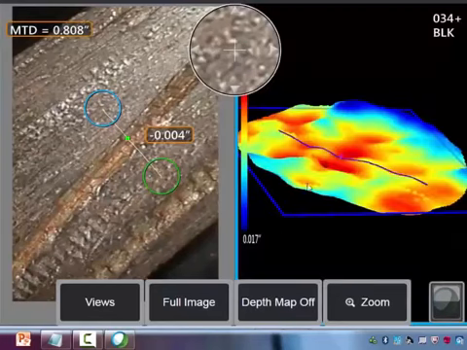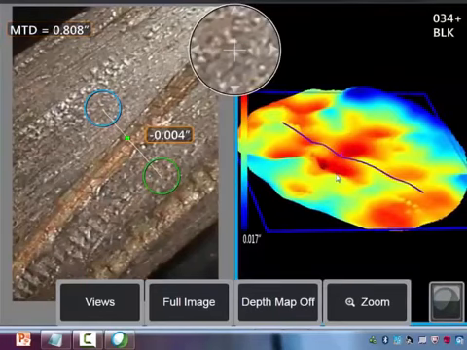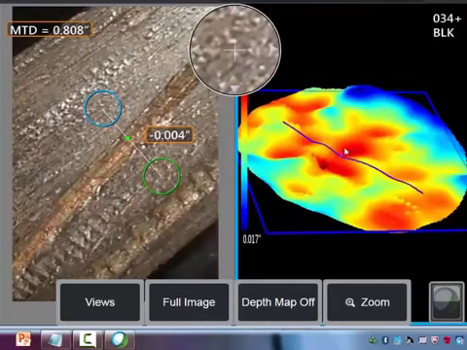When I turn on the depth map, what we'd really like to see here is a clear signature of the indication and very little noise showing up in the areas outside of the indication. But in this case, we don't have that.